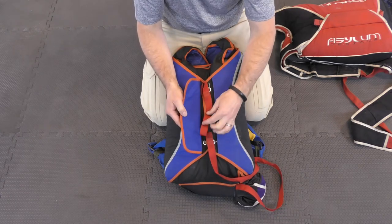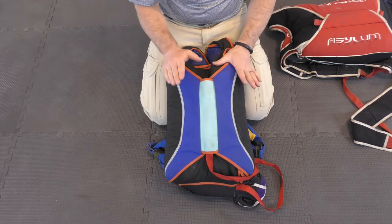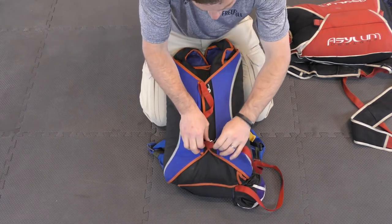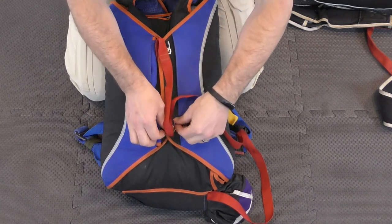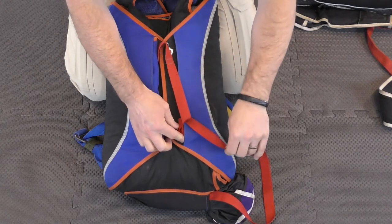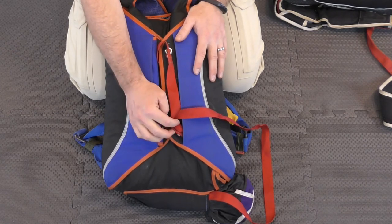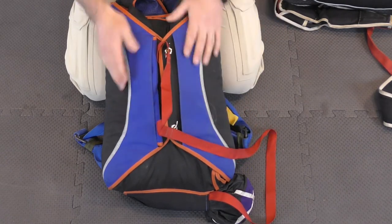So personally, if I'm jumping a crossover on a delay — even half a second — I'm happy to just close the flap again, bridle in or out. If I'm doing a legitimate go-and-throw with no delay at all, I will usually tuck the flap back out of the way, but honestly I don't think it's going to make a huge difference. The real snag hazard is the bottom corner of the tuck pocket — what can happen, and it's extremely uncommon, is that the eye of the pin can get pulled into this corner and jam as it's trying to extract. If you want to see some good video of it, surf over to watchthybridle.com and you can see Thomas Hirsch locking up a ton of rigs in this configuration. It does happen, but it's not super common. If I'm doing a legitimate go-and-throw handheld, I'm not that worried about it because I'll probably be deploying pretty head-high — this will usually happen in a head-down position.